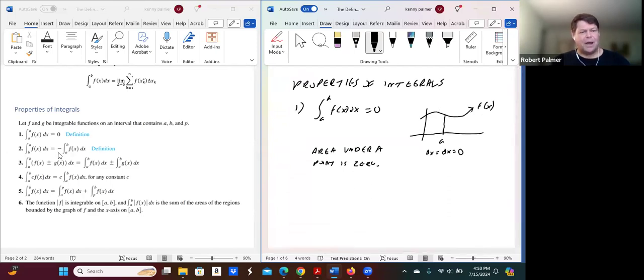Okay. Now, number 2 is kind of hard to explain, so we'll just have to leave that as it is. But basically, it's sometimes useful to say that the definite integral from a to b of f of x is equal to the negative of the integral going from b to a. If you reverse the order of your bounds, it's the same as the negative of the integral from a to b. All right. Now let's look at a couple more here.